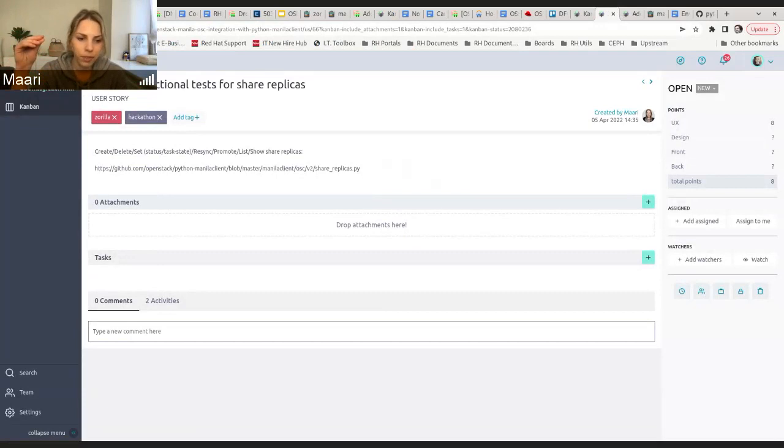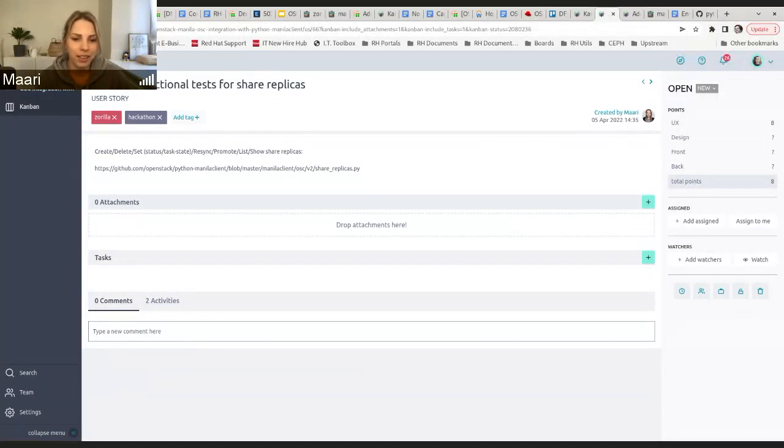So I run the command to create a replica, then I run commands to set and unset some values, and then I list, and then I get it by the ID, and then I delete it. So basically it's one test and I do it all in a row. I don't know if that's a good idea or not. It seems like a lot.